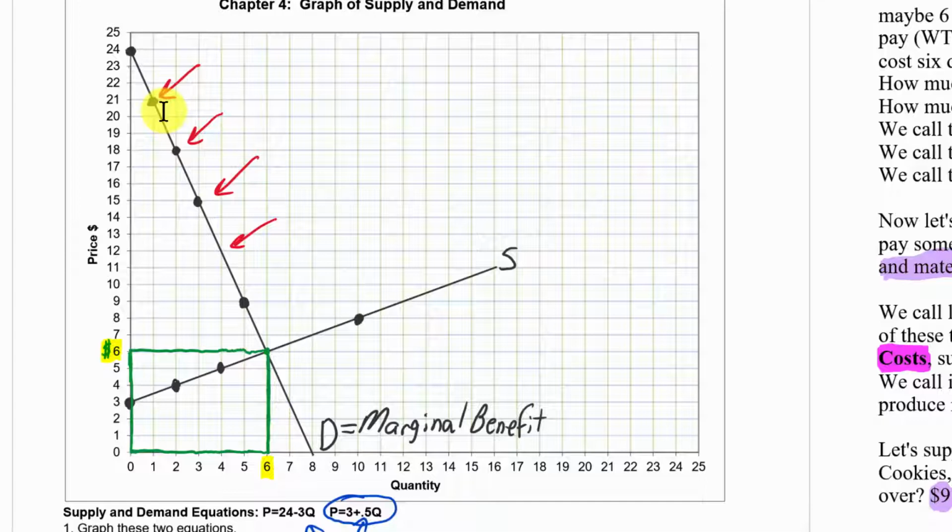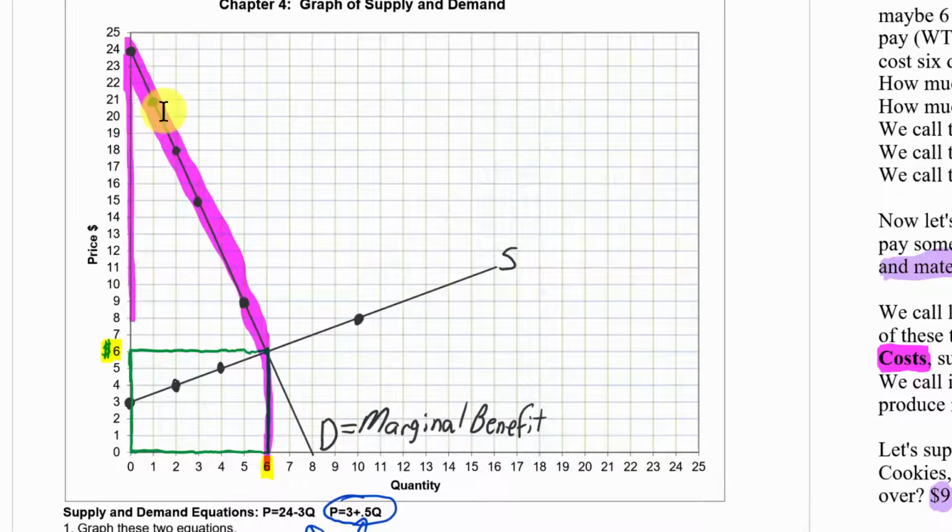So what we want to do to get the total benefit, not just what are you willing to pay for each additional unit, but what's the total most you'd be willing to pay for all 6 units, what we want to do is calculate the area of this entire shape that's under the demand curve. So this entire pink thing here is what we'd call our total benefit. So in order to get this total benefit, what we're going to have to do is calculate the area of a trapezoid here.